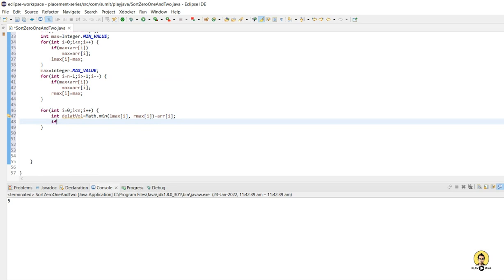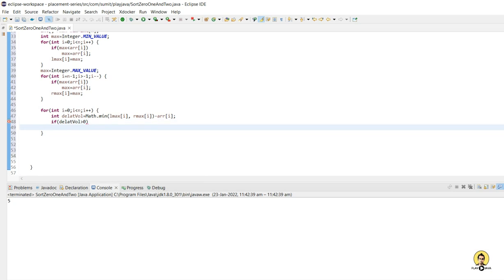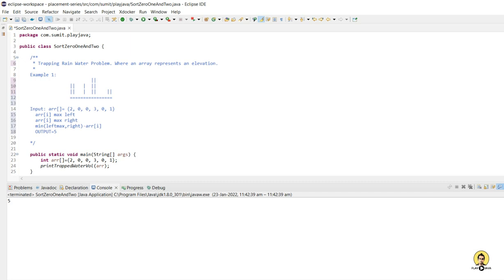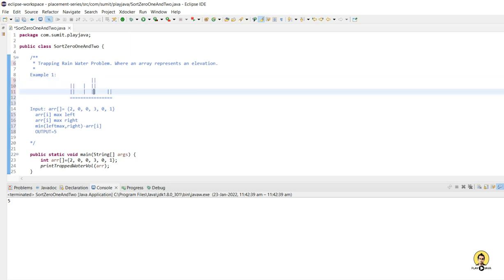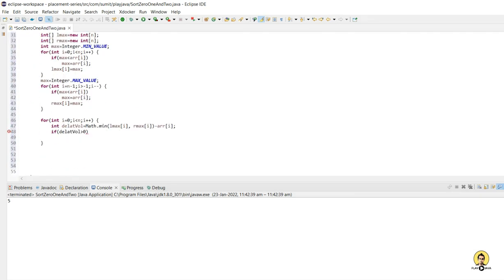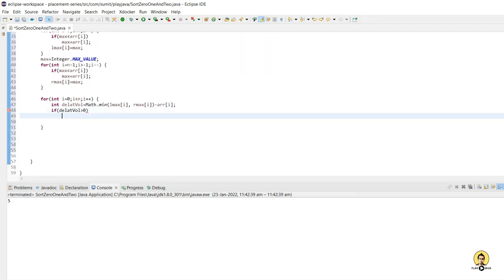This volume can come out negative, because there are chances that, suppose this is height 3, and if you calculate the volume at this point, it will come negative. So in that scenario, it is better to check whether it is positive or not.